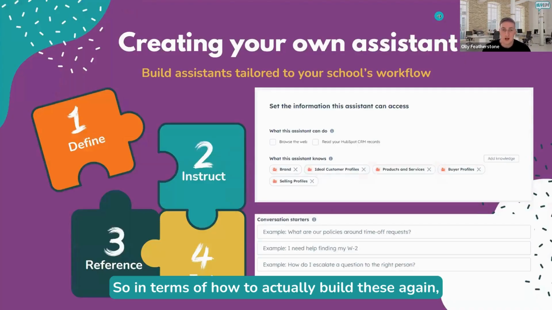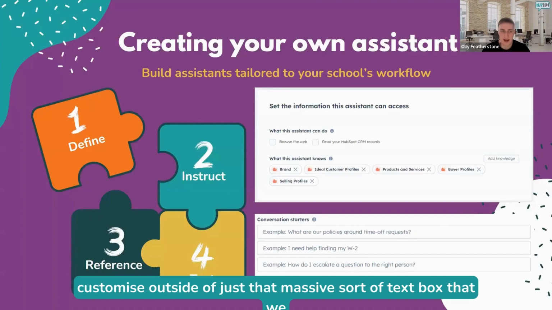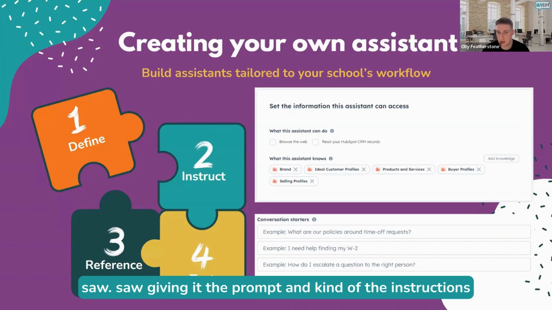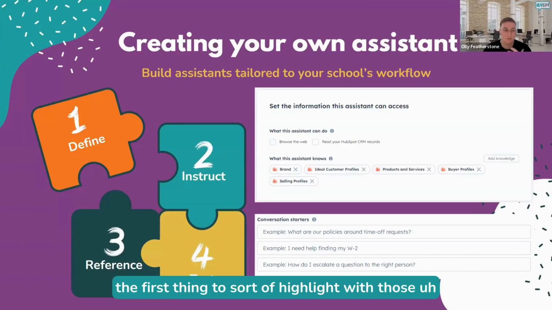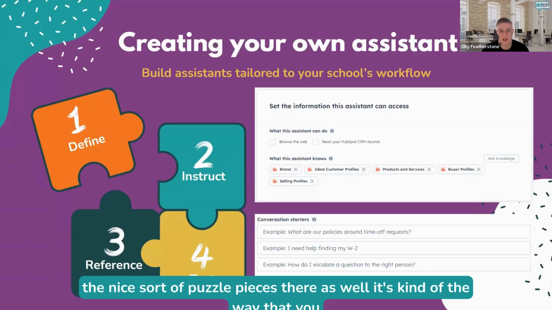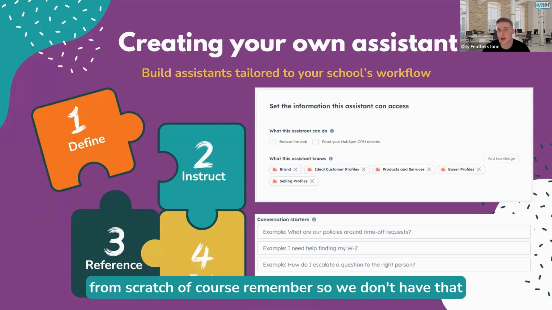So in terms of how to actually build these, again, just some screenshots on exactly what we can customize outside of just that massive text box that we saw, giving it the prompt and the instructions. There are also a couple of additional bits that we can do here as well. The first thing to highlight with those nice puzzle pieces there is the way that you want to go about creating it, because we're doing this from scratch, of course, remember.